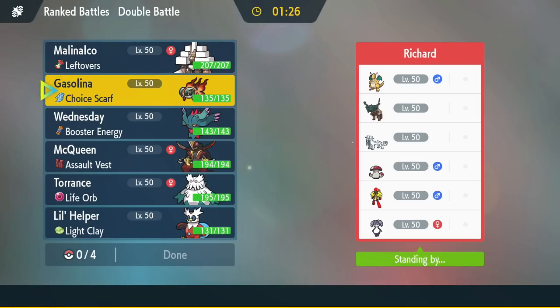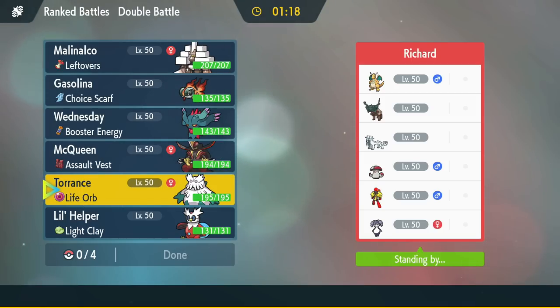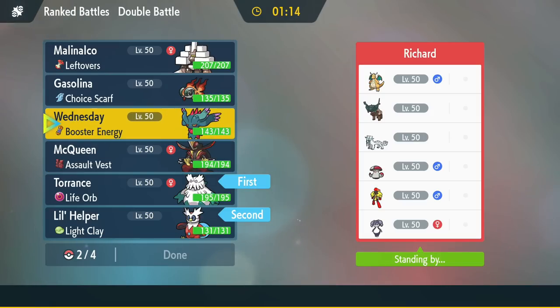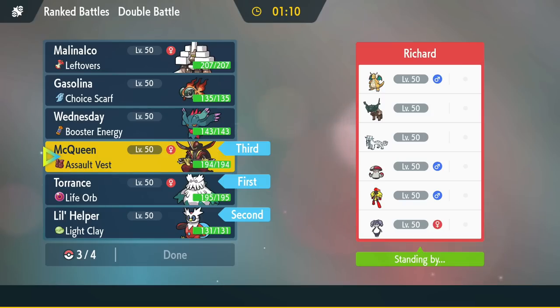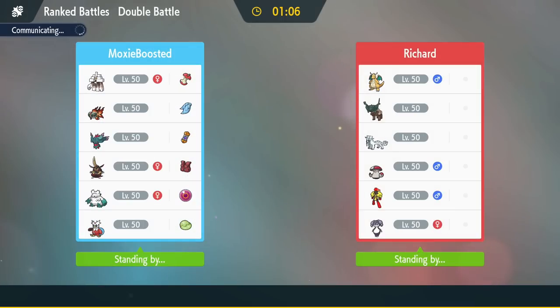Okay, Indeedee, Armarouge. It's been a minute since I've seen Psy spam at all. I don't even know what Psy spam does in this format. It hasn't done anything really notable in tournaments, but yeah, I get a lot of value out of the King Gambit and the Fluttermane in the back.